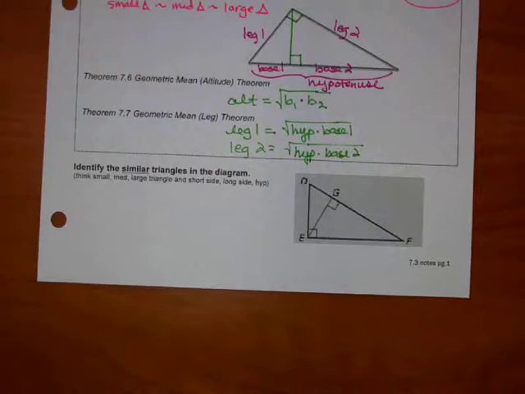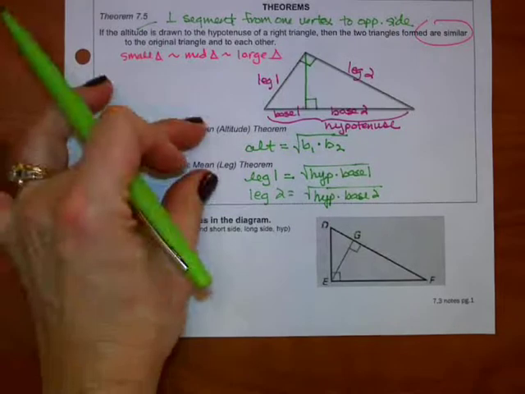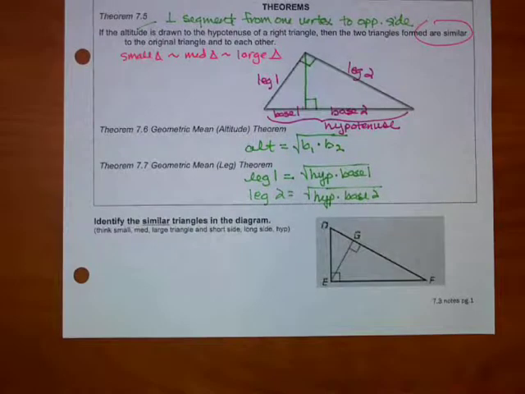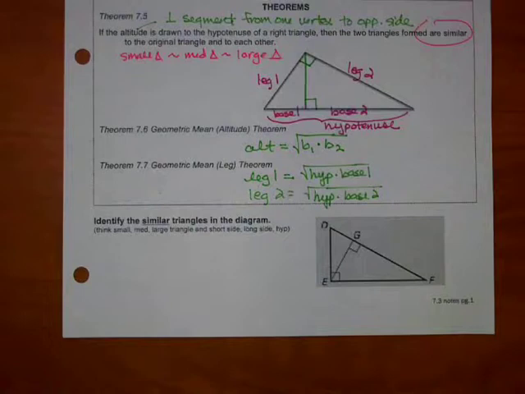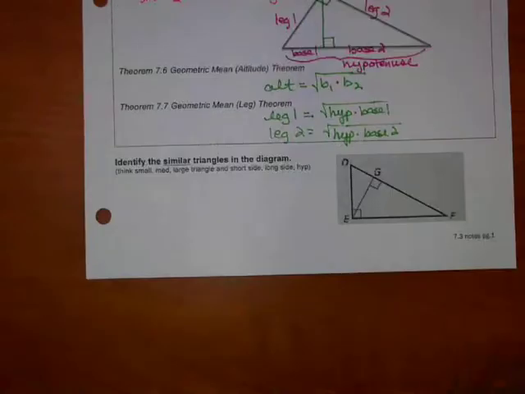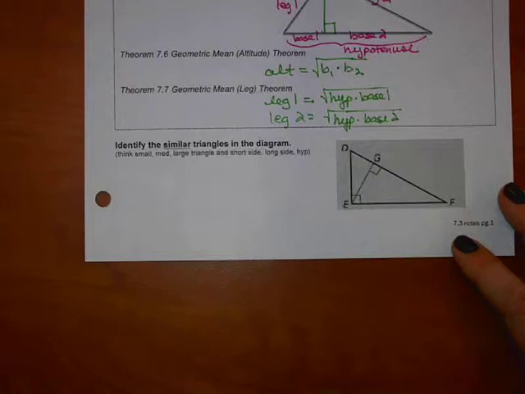Those are the three main things: similar triangles, and these two theorems are what we're going to work with today to find different parts of triangles. All right, so the first part you're going to do is just identify the similar triangles in the diagram. Geometry is a lot about being able to orient shapes, and for some people it's a lot easier than others. It takes me a little while. I have to look at it a little bit.